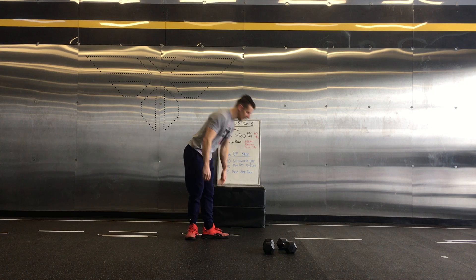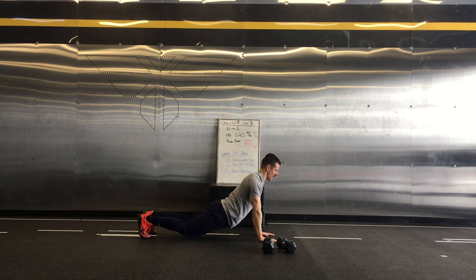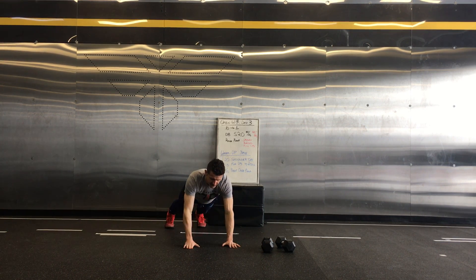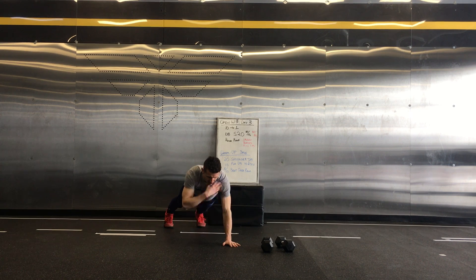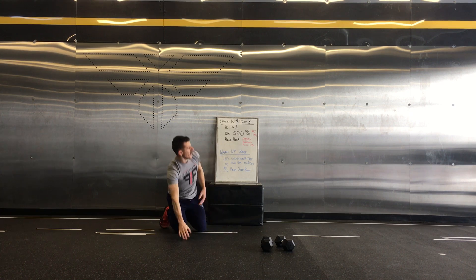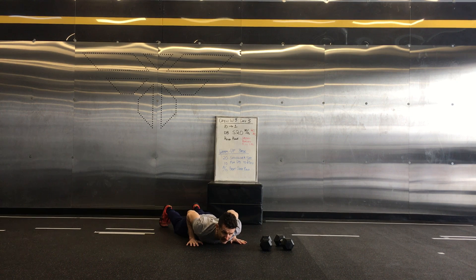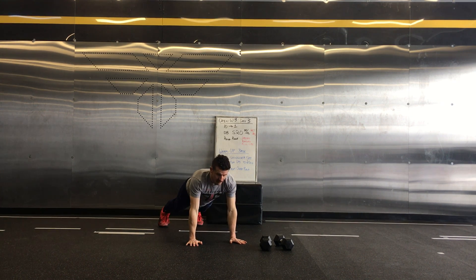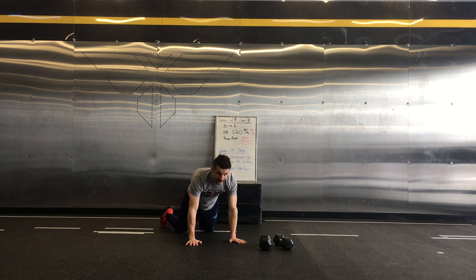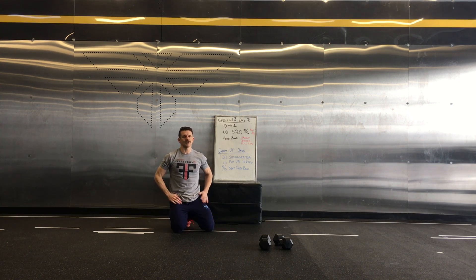For the warm-up movements, your shoulder taps are just in a plank position — try not to have the hips too high or too low. As you do your shoulder taps, each one is a rep: one, two, three, four, and so on. Then from there, go right into push-ups into a down dog. Make sure you make contact with the ground, come up, extend the elbows, then push back into your down dog. On that down dog, you're trying to get your armpits towards your toes — you'll feel a stretch in your calves and hamstrings.